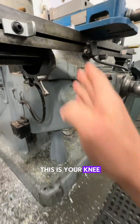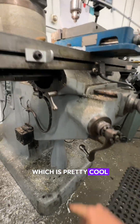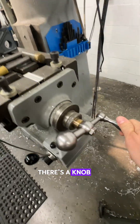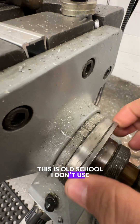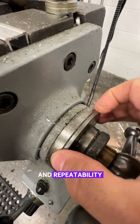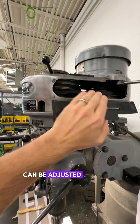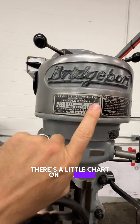This is your knee, and this is your knee adjustment — it also comes off and you can turn it around, which is pretty cool. There are locks which I don't really use. This is your x-axis; there's a knob on each side and there's what's called a vernier on here — this is old school. I don't use it because I have my digital readout, but you could use a vernier to establish zero and repeatability if you buy an old machine and don't want to invest in the digital readout. This is your motor, and there are belts that can be adjusted for spindle speed. There's a little chart on here for what the speeds are.